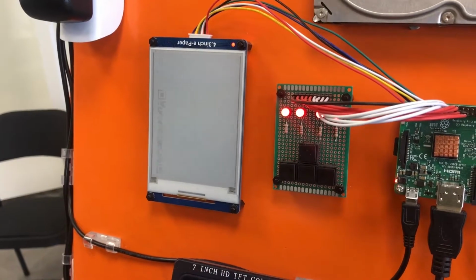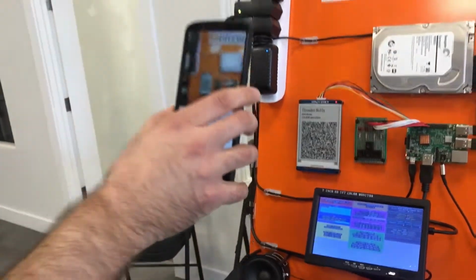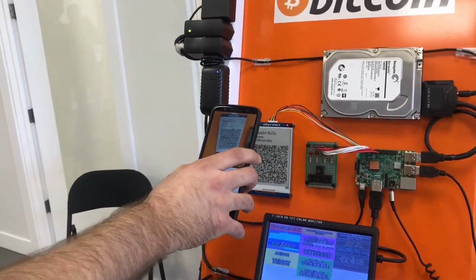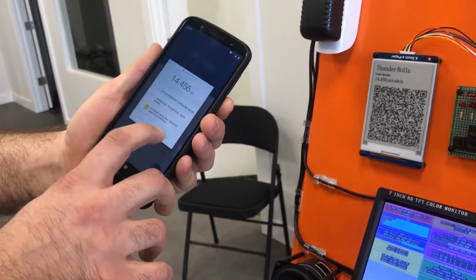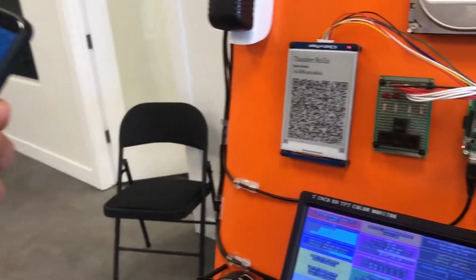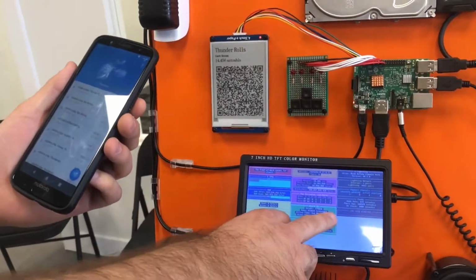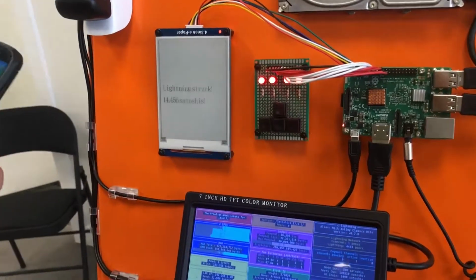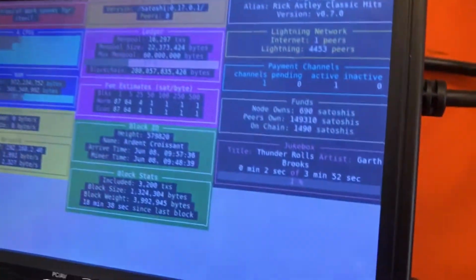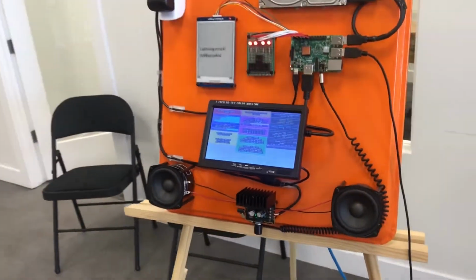It takes a couple seconds to draw on the e-ink, but you get a song invoiced for you. So if you go to Claire Mobile here, you scan that, it's invoicing for 14.5 Satoshis approximately. If I hit pay, it'll find a route. It has to go through several nodes to actually get here, but it should increment the Satoshis on the screen, you should see. Yeah, so we increment it up, and our song has started to play, but I will turn that down so we don't get a copyright strike.